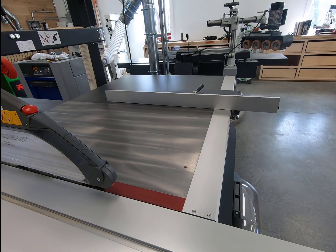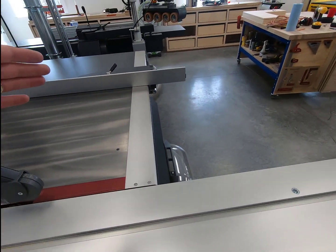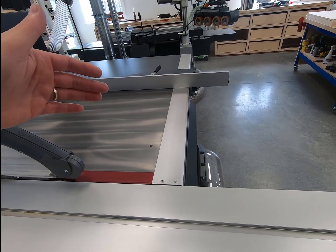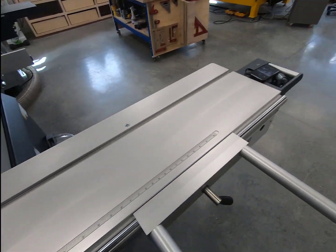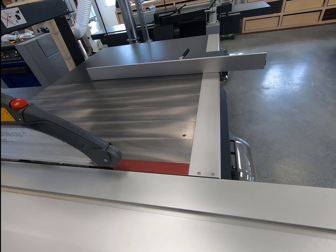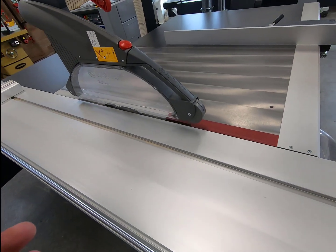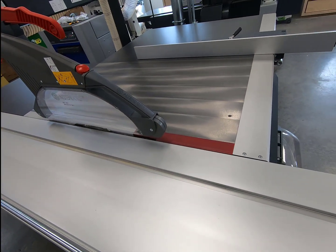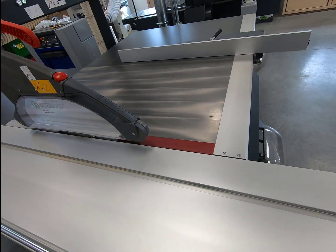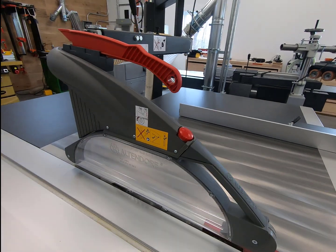I had a manual rip fence before where you'd have to walk around the machine, go over to that fence. It was digital, but it was still manual movement. It wasn't CNC movement. And so you ended up getting a lot of exercise going around the machine, around the slider, coming back around, adjusting. And even though it was digital, the repeatability, like if you changed or sharpened a blade here, it wasn't always 100%. It was once you had it dialed in, but it's something you had to come back to. This machine's fantastic.